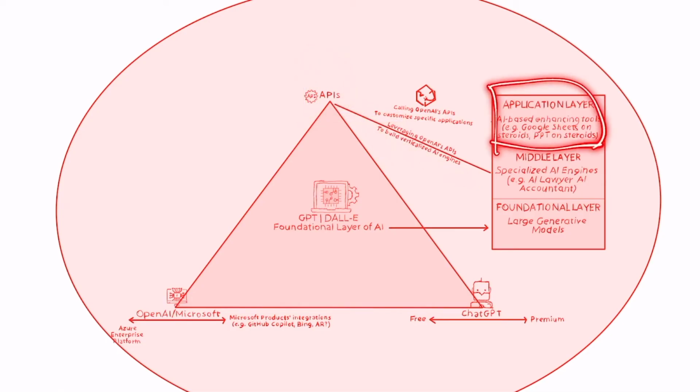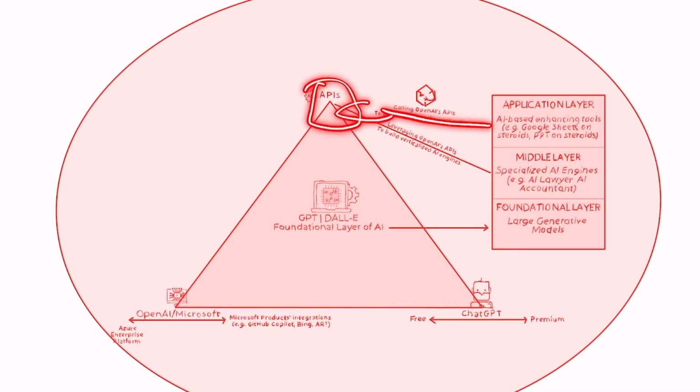The same happens for another layer, the application layer. Let's say you want to build an app for the iPhone which produces avatars, and there are actually many such apps that have sprung up in the last period. You're going to use DALL-E, or the API keys from OpenAI, to build this app. And of course, here too, you're going to be paying based on consumption. This is one piece of the puzzle.